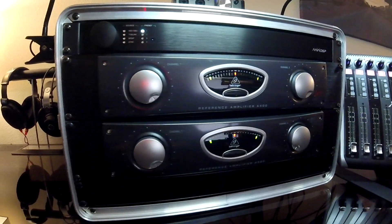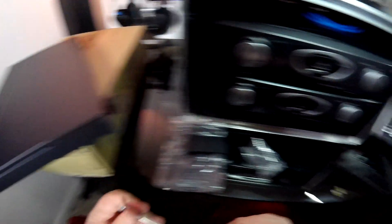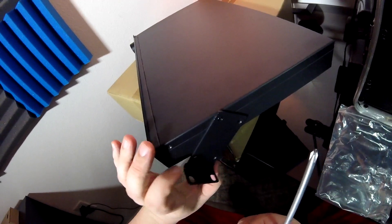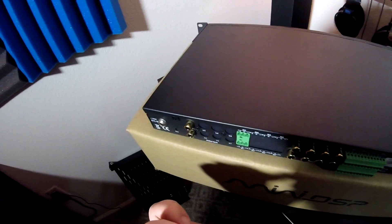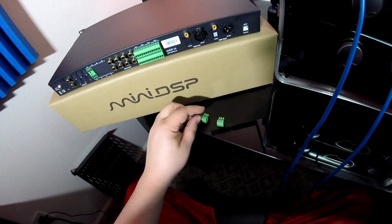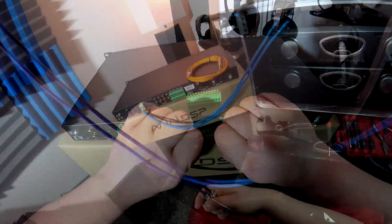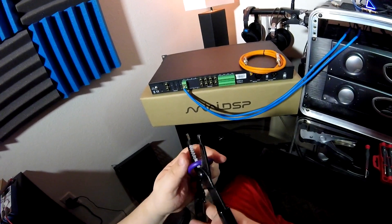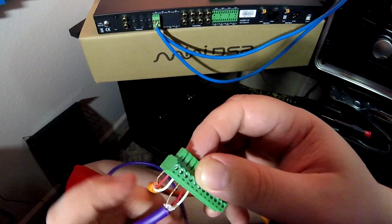I keep my gains wide open, which lets the amplifiers operate at their full dynamic range with the volume controlled further up the chain. This also means the slightest bit of noise anywhere along the signal path will be amplified, so a high signal-to-noise ratio is a must if the speakers are to be dead silent when nothing's playing. On this unit, the balanced inputs and outputs take the form of three Phoenix terminal blocks — removable banks of set-screw terminals designed to accept bare wire. What's cool about that is how easily you can make a pair of balanced cables from a single XLR or TRS patch cord: just cut it down the middle, expose a little bare wire, shove it into a terminal block and screw it down.